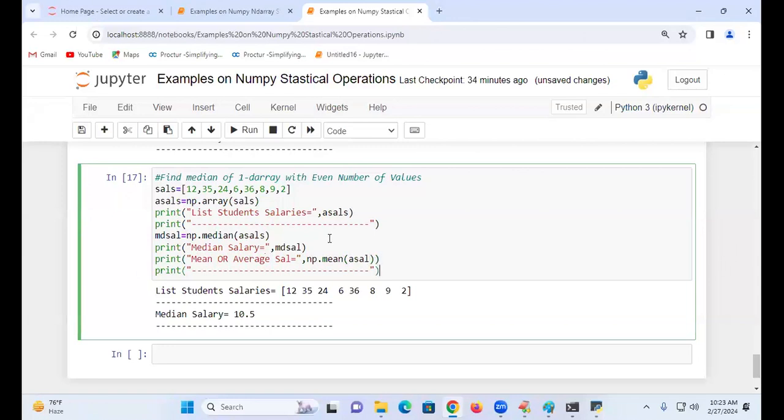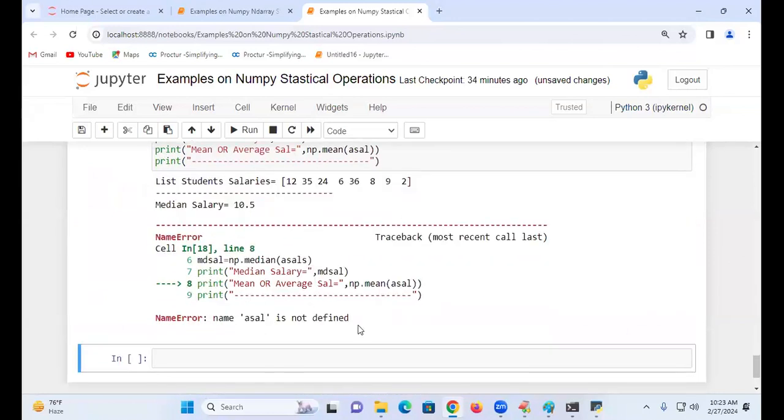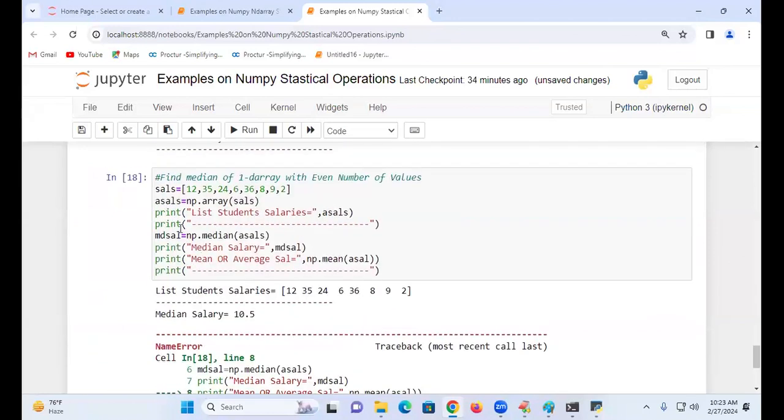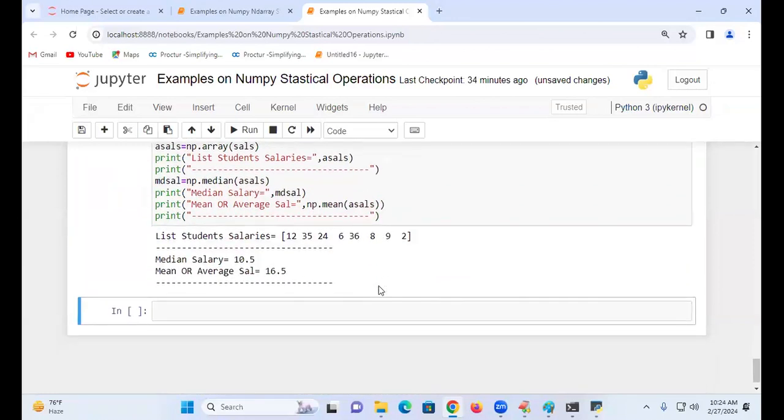Are you following? Now see, what is the answer? Mean or average is 16 point something, and the median salary is like this. Are they the same? They are different. So you must have this knowledge.